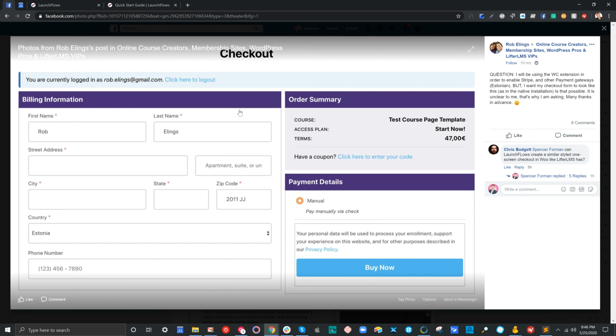The second thing LaunchFlows does, which is important, is it gives your products full control to act the way you want them to do. So you can daisy chain together various products into upsells, downsells, cross-sells, order bumps, and more importantly, you can create a flow where with Lifter, somebody can, let's say, buy membership access to your particular course, and they can be taken to the checkout you want, with the upsell you want, to the thank you you want, and then it can have even a pre-programmed next step link to take them right to the course they bought.